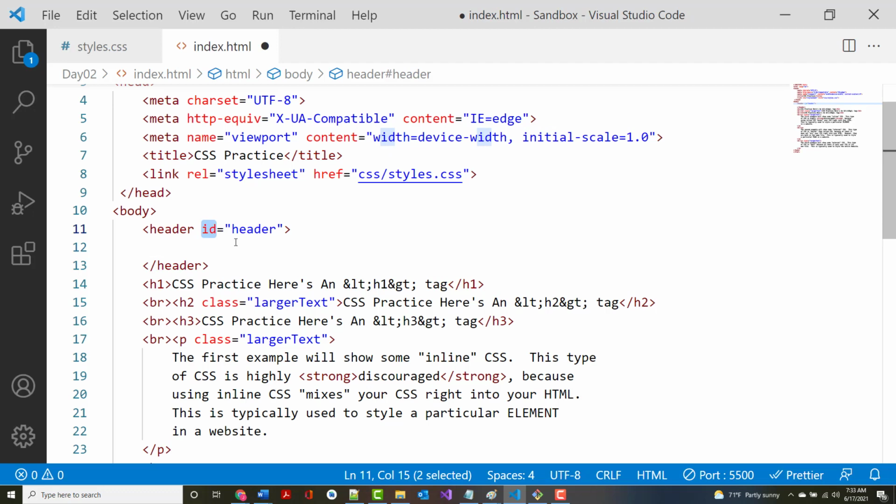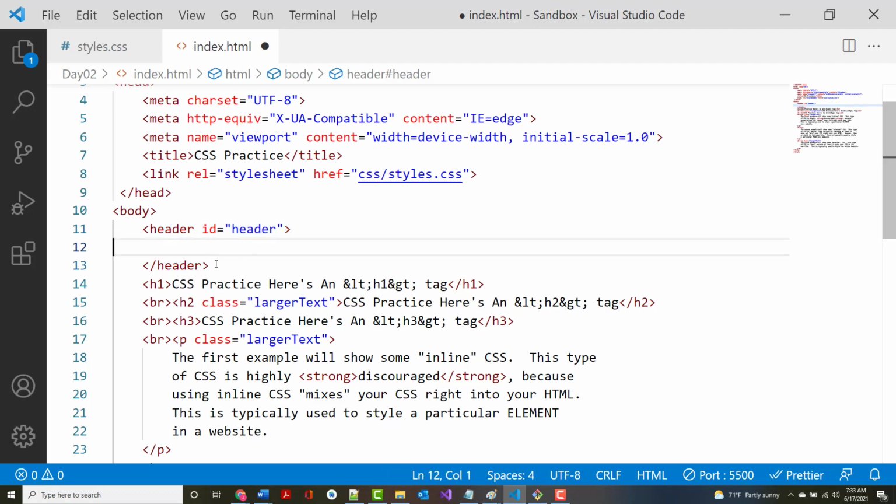So again, with an ID, the thought is there will only be one of them on a page. With class, the idea is potentially there could be several of them on a page. So previous to this, we just used selectors. But again, using something like an H1, as you saw, changed all H1 tags, H2s, etc. All right, so then we went in and we started adding classes and we started adding IDs. Now, this is an example, and we'll look at this more later. It's not going to do anything because there's no code in there.